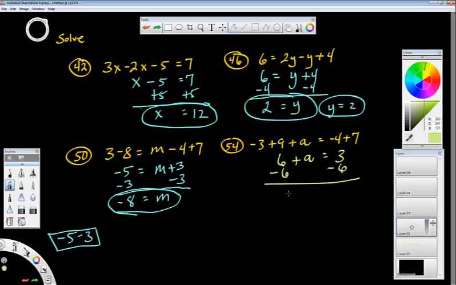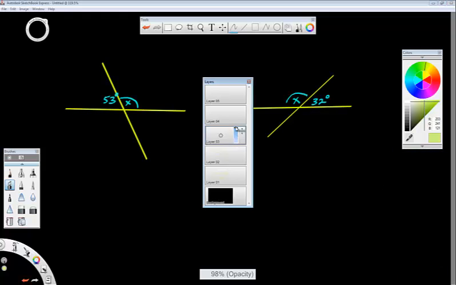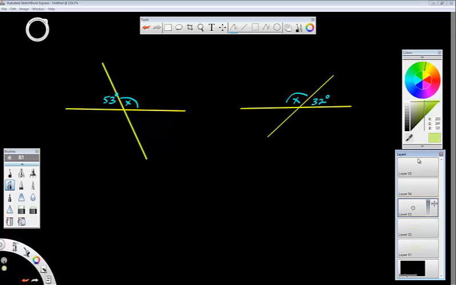So that's 6 minus 6. That gives me my 0 plus a right there. But we're not in the business of putting zeros here. We just write a equals negative 3. Okay, 3 minus 6, that's negative 3. A would be negative 3. Notice the technique. So very important that your work looks exactly like this. Not anything different, but exactly like this. If you do this, it'll pay off for you as the weeks come. Finally, and I don't know why that thing pops out like that. I hate that, but whatever.